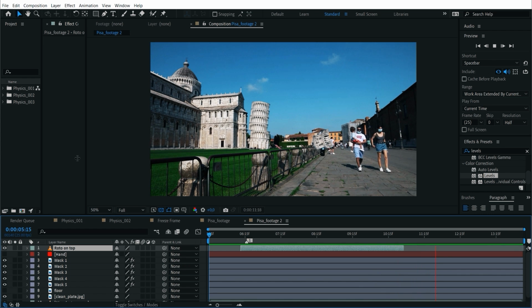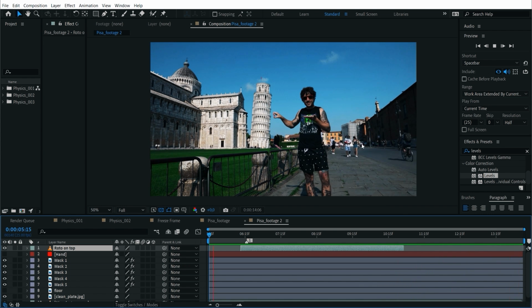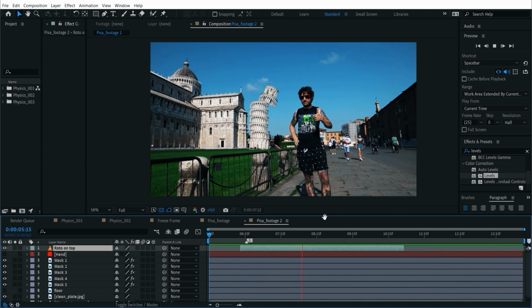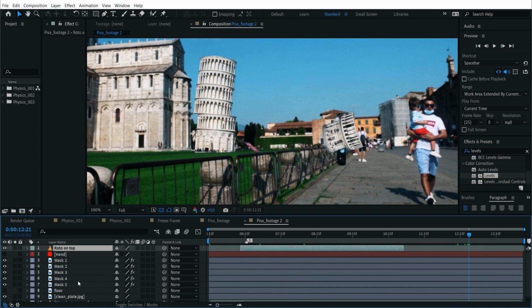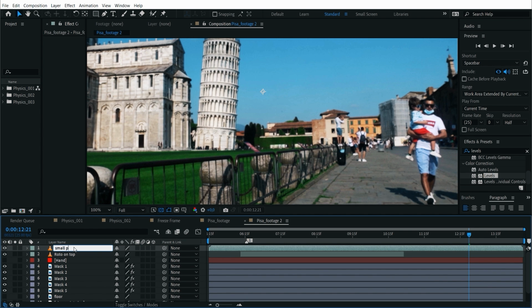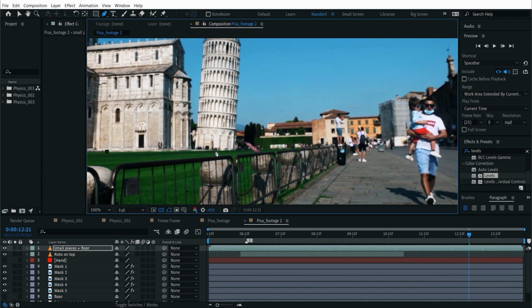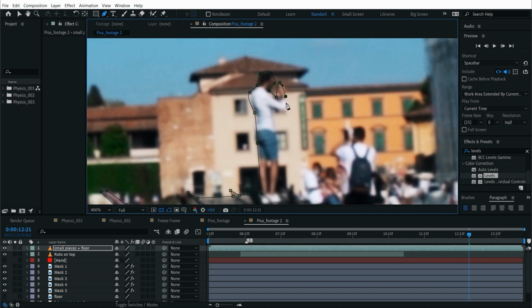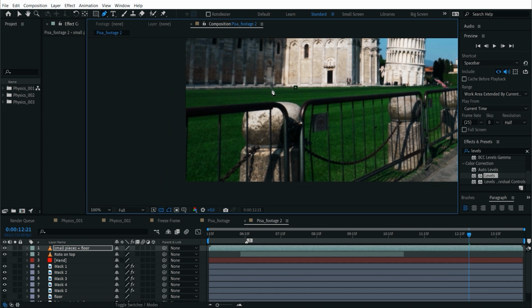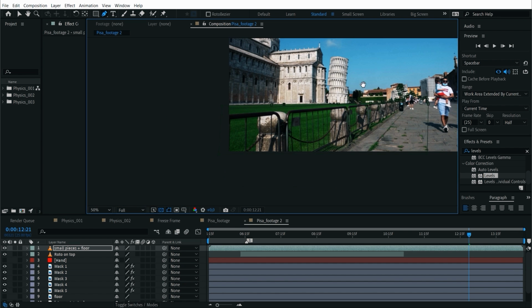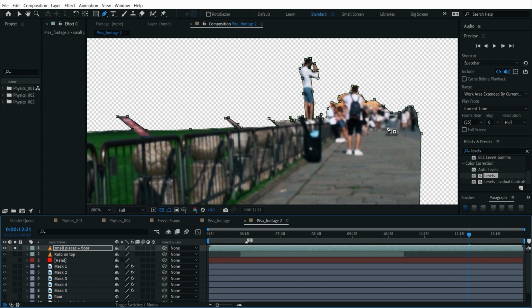And this already works pretty well, but of course we need to work a little bit on the overall roto of all the small pieces and all the tourists over here. So let's quickly once again duplicate the footage and call it small pieces plus the floor. And now quickly roto that out around the floor and all the way around here and around the floor. Okay, now we have something like this.